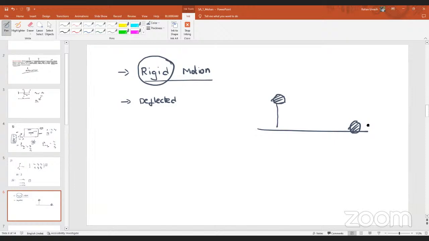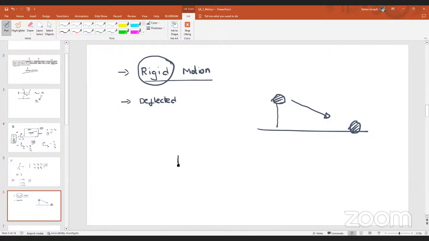So if it is a rigid body motion, what will happen? There won't be any volumetric changes to the object, or any strains possible in the motion. What will happen is that the body simply moves from one place to another place. Just say that at one point of time I'm sitting at one place, and after some time I have moved somewhere. That means I'm changing the position. Just like that, in rigid motion, the position of the object is changing from one place to another place. That's it.